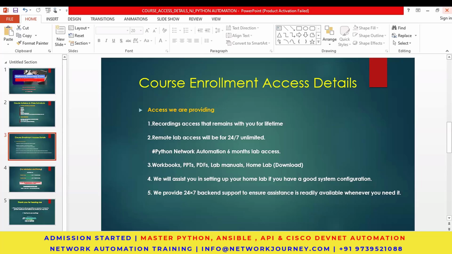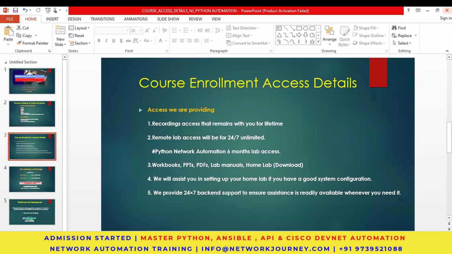He'll be giving you some tasks to implement the scripts, and you can show them on your lab environment. If you face anything, you can tell your trainer that such and such thing is happening. Initially you can interact with the trainer and get it done. That can be downloadable, and the G drive access remains with you for lifetime. If you lose any of your manuals or workbook formats, you can re-download them once again.